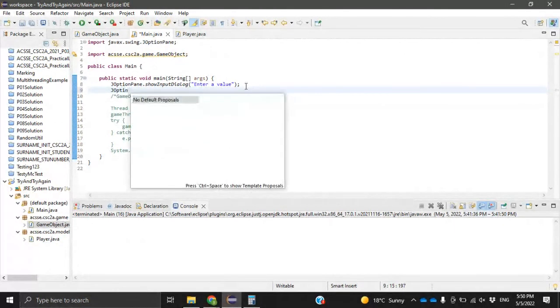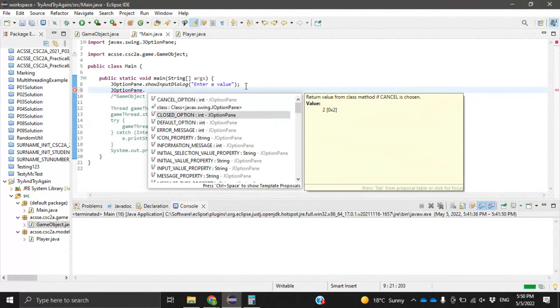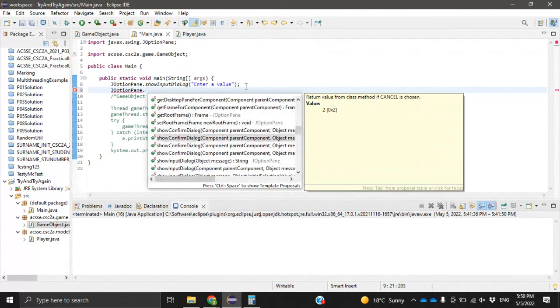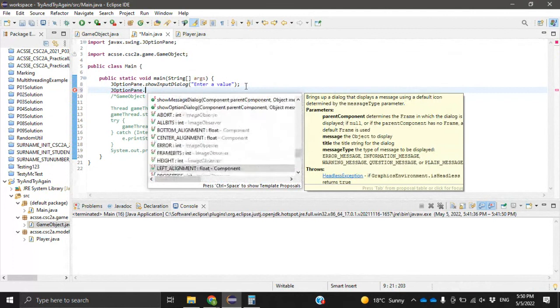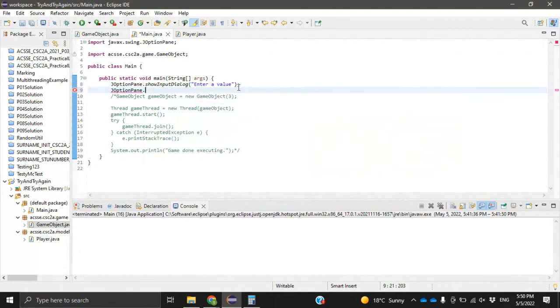It has all of these methods, like showing a confirm dialog, showing internal dialogs, message dialogs, and all of that stuff. It really streamlined getting input from the user and getting confirmations, and it was really easy to use.